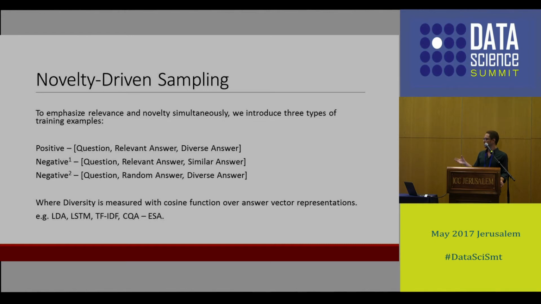Now for this step, incorporating more than one representation for the answer can make sense because it will introduce the network with various aspects of novelty. For example, if it's an LDA, it's more of a topical sense of novelty. An LSTM depends on the objective, but more of a semantical view, etc.